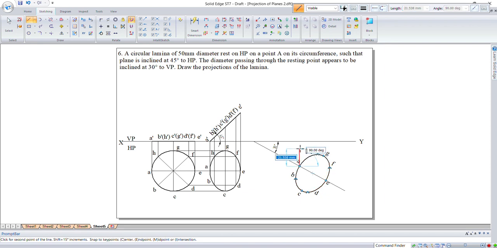So let us extend A up to A, E up to E, C up to C.